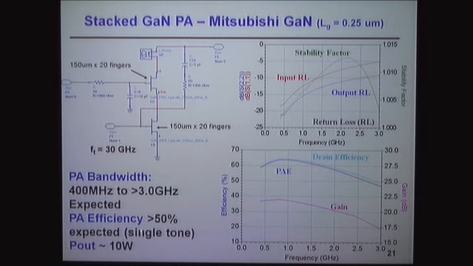What we dream is that you'll have 1 PA lineup. That's all you need, and you just change the filter diplexer LNA on the output. So that way, Nokia Siemens Networks only needs to stock 1 PA lineup, and all they have to do is maybe change the filter diplexer LNA. Again, these are simulated results associated with this.